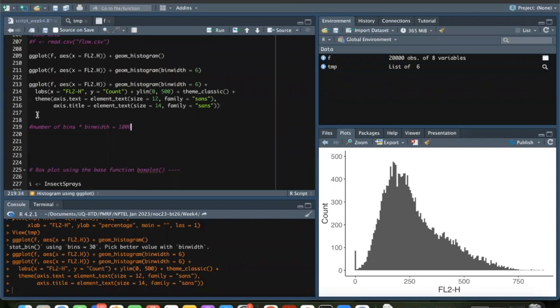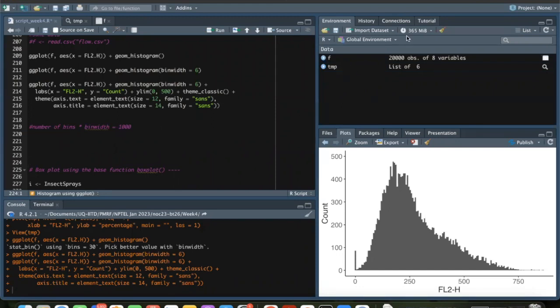So in this case, it is 1000. Now let's say the initial bin width was 50. So it was 20 number of bins. So 50 into 20 is 1000. Now if I decrease the bin width to 5, so it's going to be 200, right? So this needs to be followed.